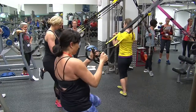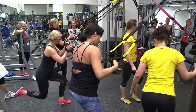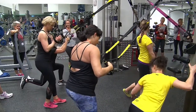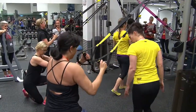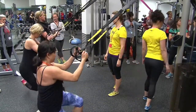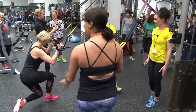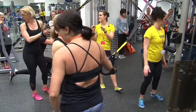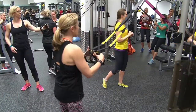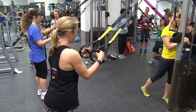Good, so it's good, but you've got a tendency to lean forward, right? To like hunch into the movement. Good. Good, nice, good. And you'll also find your foot is all of a sudden doing a lot of work as well. Your foot is having to stabilize you, which it doesn't usually have to do. Beautiful.